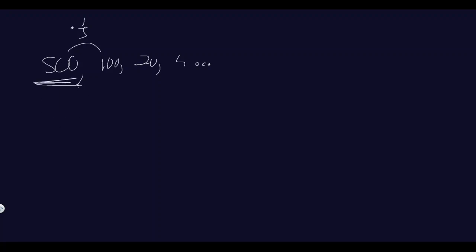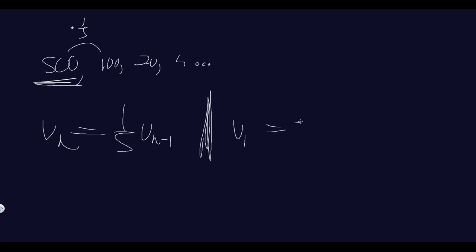And in order to establish a general term recursive sequence for this, we just have to create a relationship between the previous term, 500, and this term. So what we're doing is we're simply multiplying by 1 over 5 each time we go from the previous term to the next term. So our general term would be u_n equals 1 over 5 times u_(n-1). But what students tend to forget and lose communication marks on is when they don't put the first term. And the first term in this case would be 500.